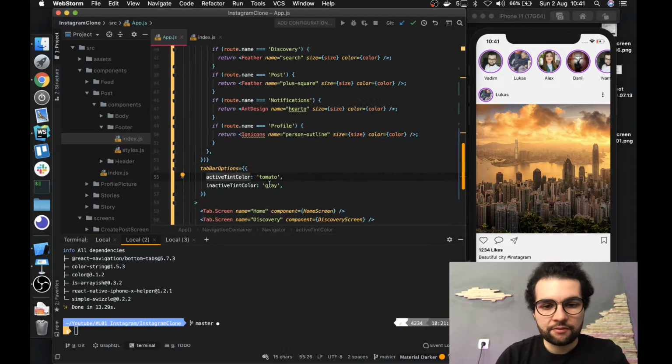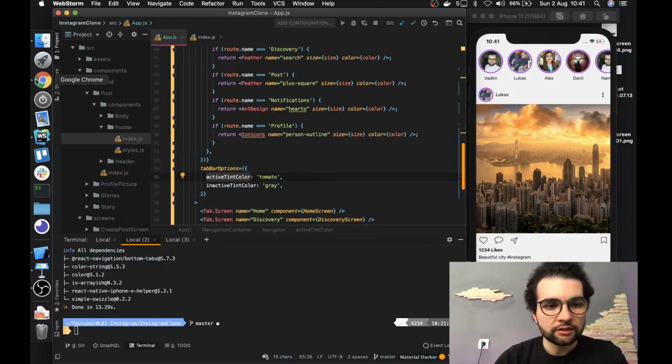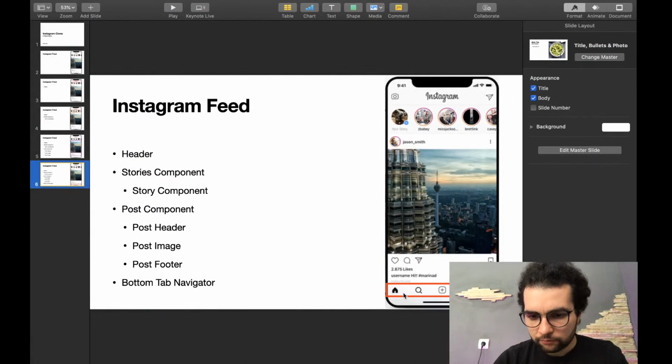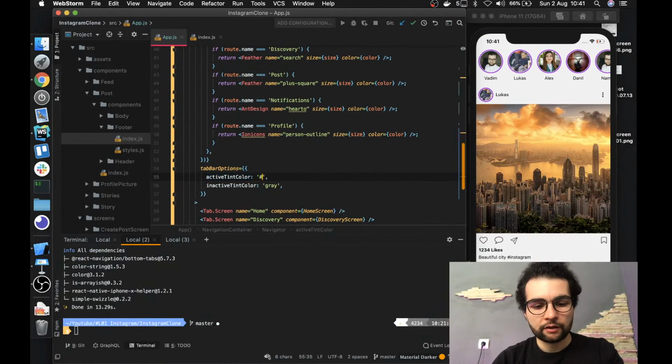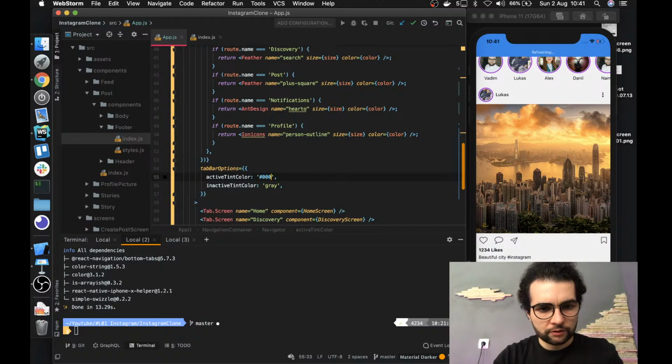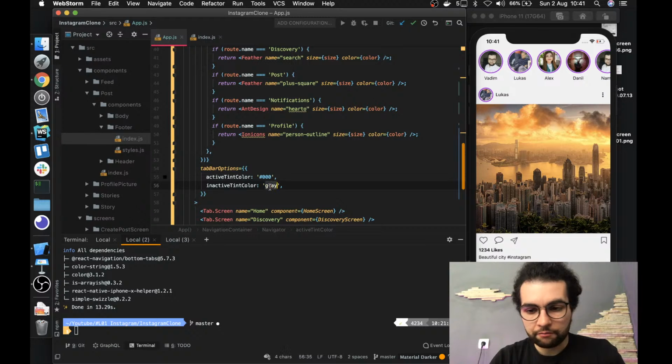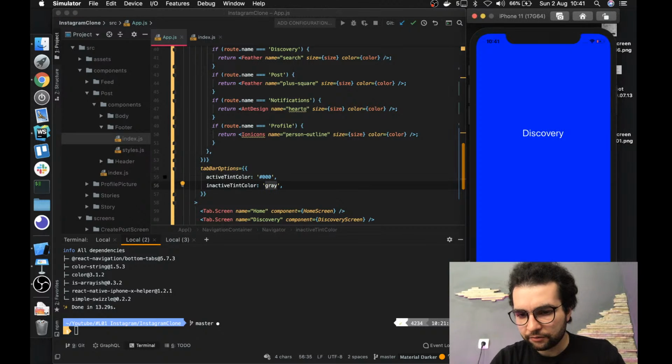Let's fix the active tint color, and we see that in Instagram it's just black. Black, we're gonna use 000, and inactive is gray. I think that's close enough.